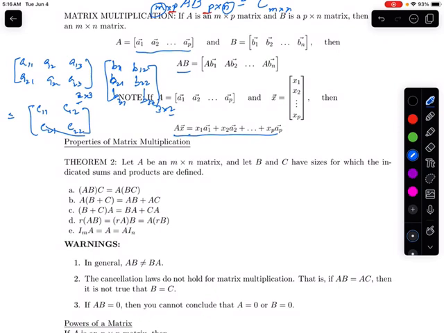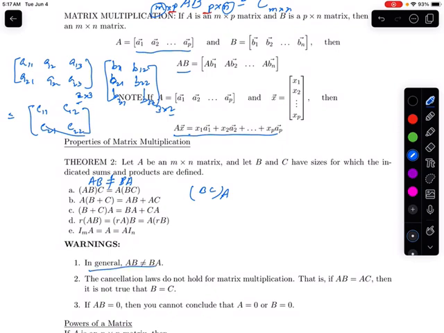So if I multiply A to B first and then multiply the answer with the C, it's the same thing as if I had multiplied BC first and then multiply with A. But note here, the very important thing is you cannot change the order of the matrices. So if you multiply by BC first, you cannot put the A here. That will not be correct because matrices do not obey commutative property under multiplication. So that's why we do not have a condition like this here, because they are not equal.